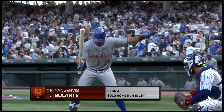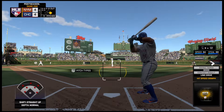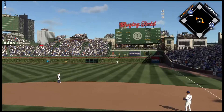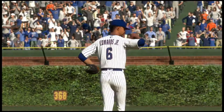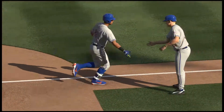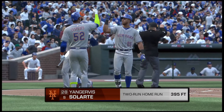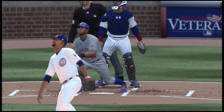Stepping in and ready for another shot — Yan Gomes Solarte is working on a one for three thus far. First delivery to him on the way. There's a swing and a drive, hit well out to right field. Back goes Harper, and as Mets fans have heard before, that ball is out of here! A two-run blast to straight away right field — his second home run of the game — and it's now six to four. He hit that ball like he was looking for it, just really crushed that pitch.